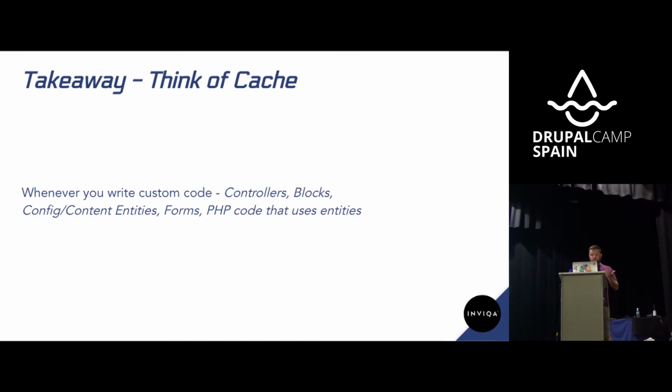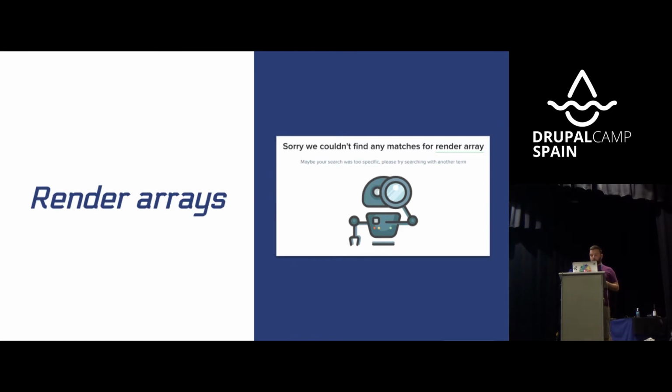So the whole point of this was not to teach you how to write custom endpoints, because it's not exactly relevant in every case. But a similar approach, whenever you're depending on data coming from Drupal, can be used for any of the other custom code, your custom controllers, blocks, your forms, or anything else you can think of. If you're using a content entity or config entity coming from Drupal, please consider using its cacheable metadata as well. Render arrays is the next practical example.